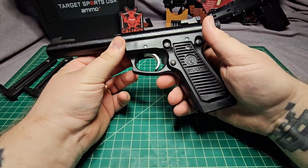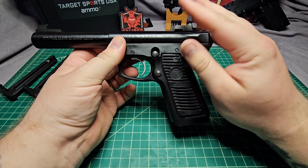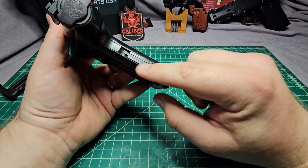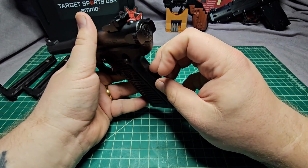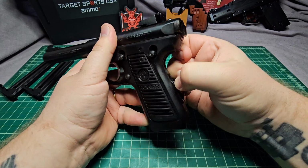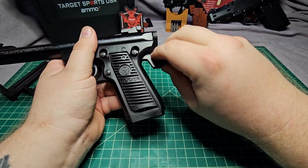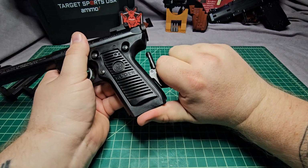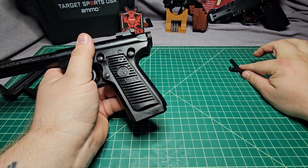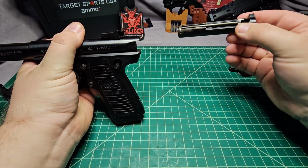So first thing we're going to do is make sure that there's no spring tension in here. All right, that's good. So we've already dropped the magazine. Now you may have already noticed this little lever on the back of the grip here. We want to open this up like so, just like this. It's going to open to the side, and we're going to pull it all the way down, just like that. It's just going to slide out. So let's set that aside.